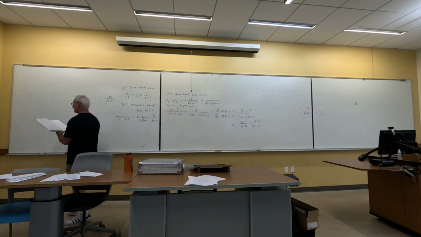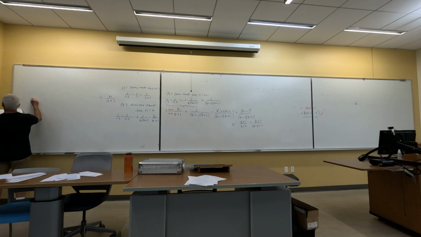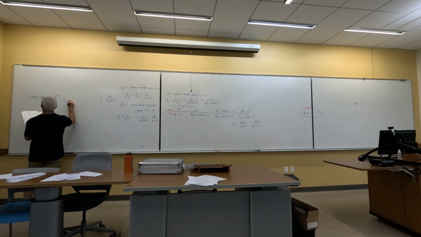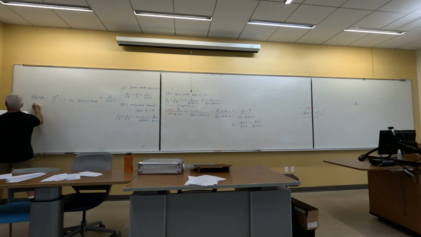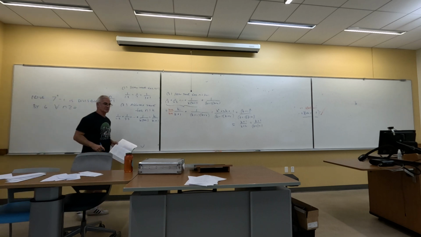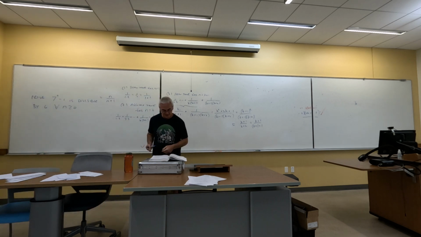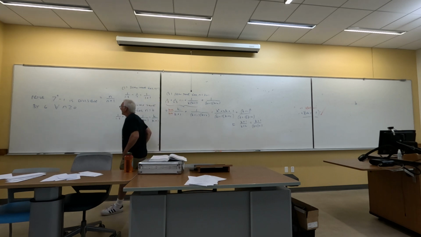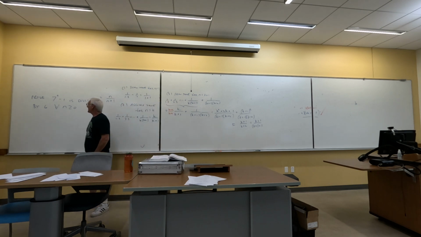All right, let's do, I want to prove 7 to the n minus 1 is divisible by 6 for all non-negative integers. There's a whole bunch of these types of proofs. They're really cool. They're kind of fun. How many cases would I have if I want to do this in cases?